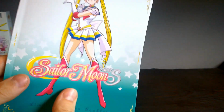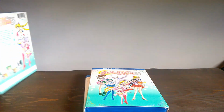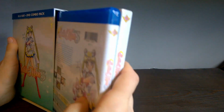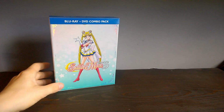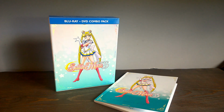So I will say, super happy with the SuperS set. The booklet artwork feels a little bit like a ripoff. So, I mean, I've pre-ordered Stars on Amazon. Wish me luck that my pre-order does not get canceled this time. Would I recommend the set? Absolutely. I recommend all of the Sailor Moon sets all the time to everyone, everywhere, because I love Sailor Moon. And I will always recommend it until the day that I die. But yeah, I'm pretty happy with the set.